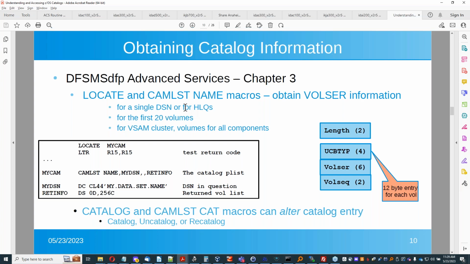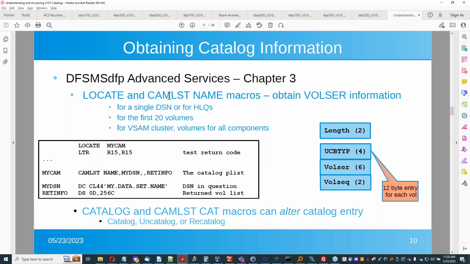These are assembler macros that will return the volume serial number for a given dataset name, and from there you can go and get further information. Very often what you want, or what the system wants, is to know where the dataset lives.